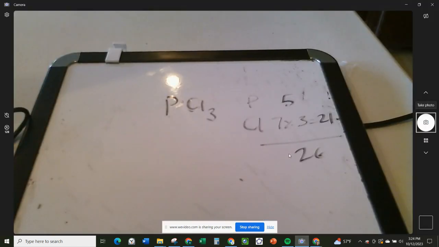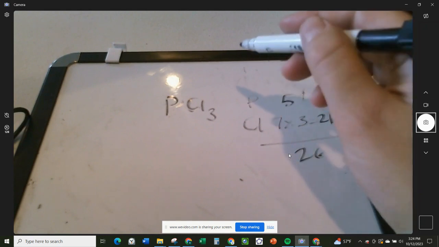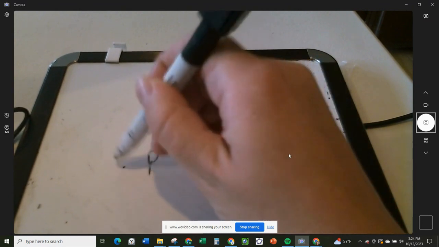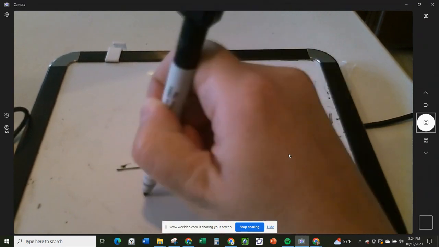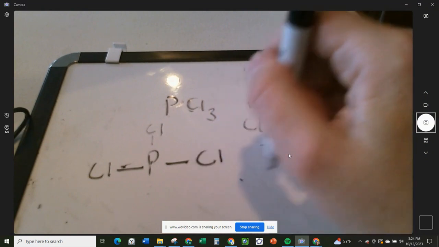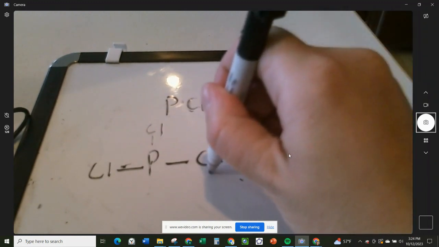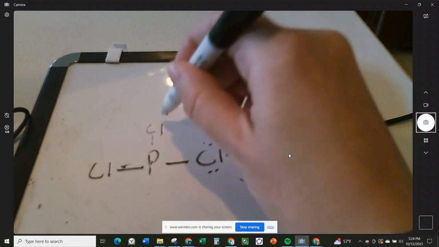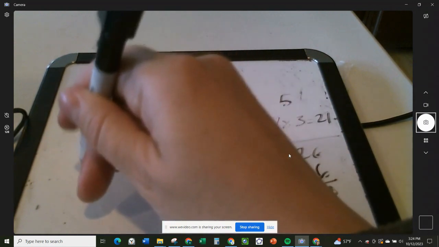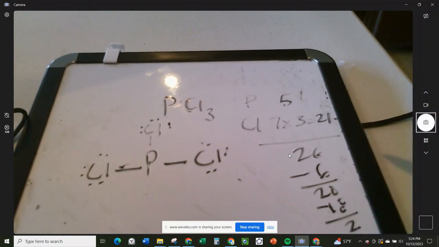So we're drawing the Lewis structure because we need to figure out the electron groups around the central atom to figure out our shape. Phosphorus goes in the middle because there's only one of them. It's also less electronegative. It shares better. Okay, my marker's about to die. All right, and then we're going to start filling out. So we've got 2, 4, 6. We've used up 6 electrons. We've got 20 left. We're going to start by putting them around these chlorines to fill up their octet. So I'm putting 6 around each chlorine. That's 18 valence electrons used up. We've got 2 left. This is easier.